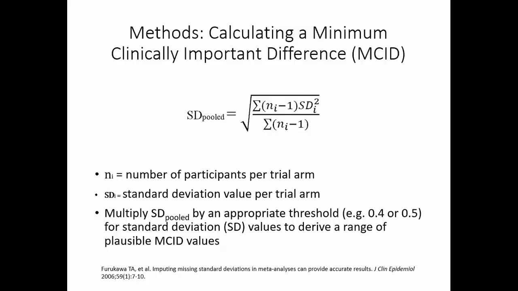This is the standard equation for pooling standard deviations, based on the Furukawa paper referenced at the bottom. NI is the number of participants for a trial arm, and SDI is the standard deviation value for that trial arm. If you're going to use this to calculate an MCID, you can multiply that pooled standard deviation value by a range or single value that represents a clinically meaningful threshold of uncertainty. Looking at the published literature and other empiric studies, it appears that most published MCID values fall within about 0.5 standard deviations — which is a moderate Cohen effect size — and that values in the range of 0.4 to 0.5 are thought to represent clinically meaningful changes.